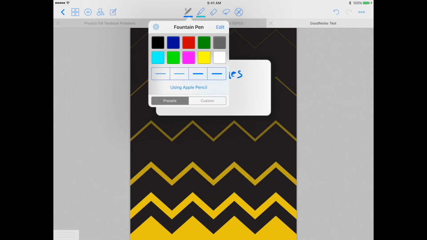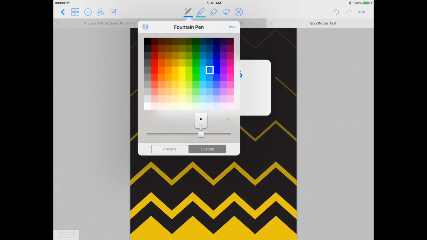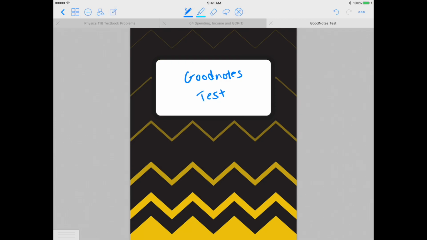But the presets that they provide here, I felt like, first of all, the colors that they provided for the presets are really tacky looking. I didn't really care for them much, and there weren't enough. But it is nice that you can custom choose the thickness by sliding this thing here and choosing the particular shade you want for your color. So it does give you a lot of options, but the way it was presented, I wasn't too big of a fan of. But anyway, so now we have our cover settled.